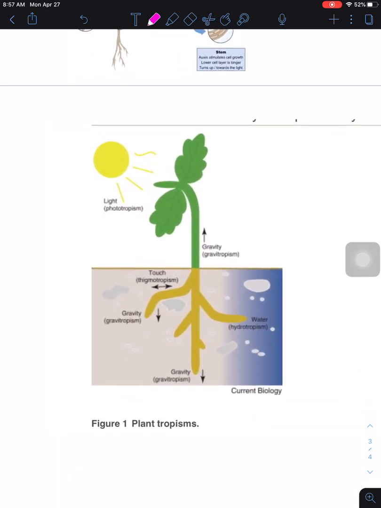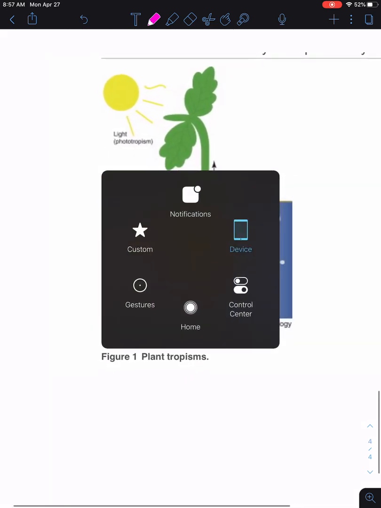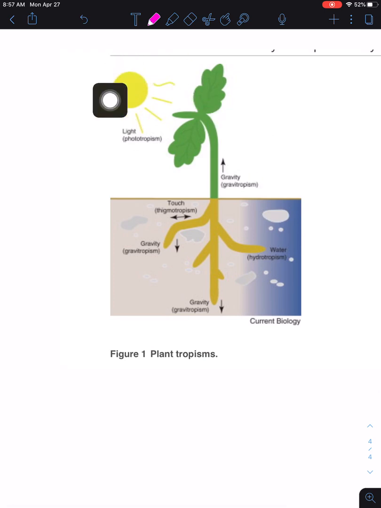So in this picture you have the light source, so the leaves and stem grow towards the light. Then you have the roots growing down towards the earth because of gravity. Do you see how right here, they call it gravitropism. You'll also see this row right here, thigmotropism and hydrotropism. You see it's hydro, water. Thigma is the touch. So you'll also hear some information about those two in your assignment today.